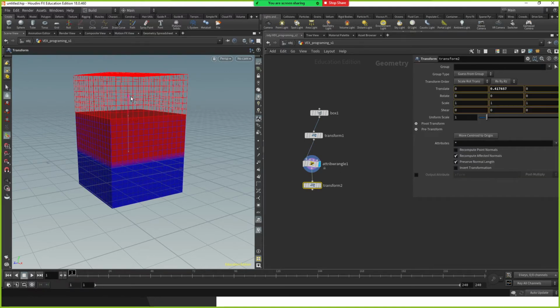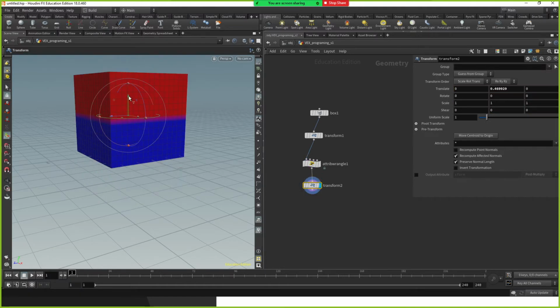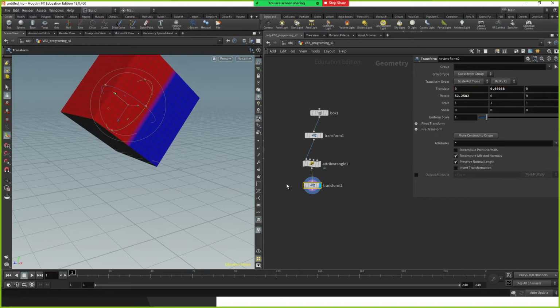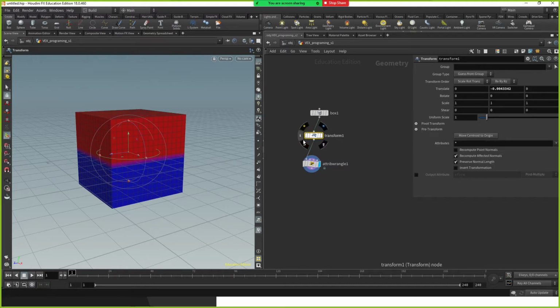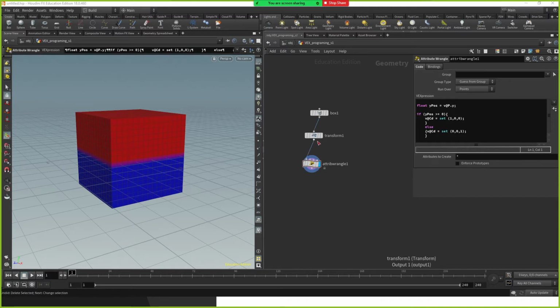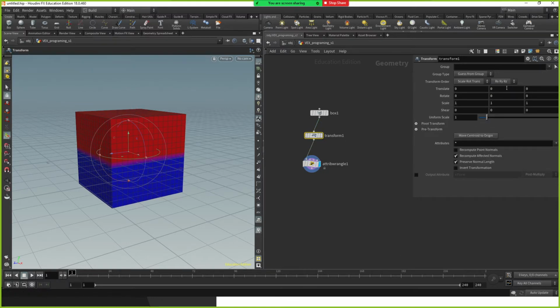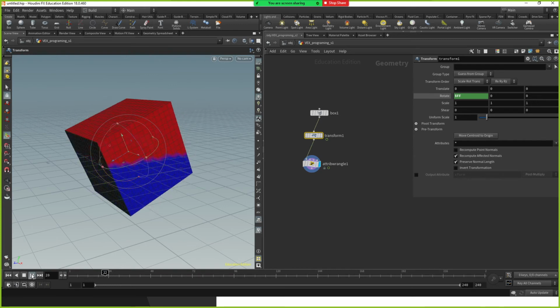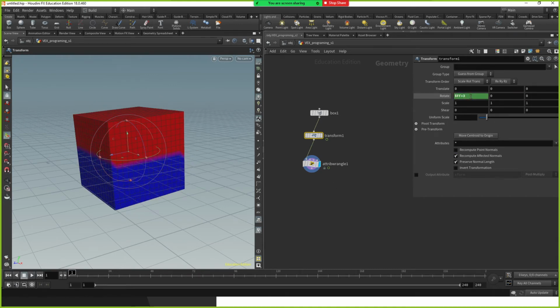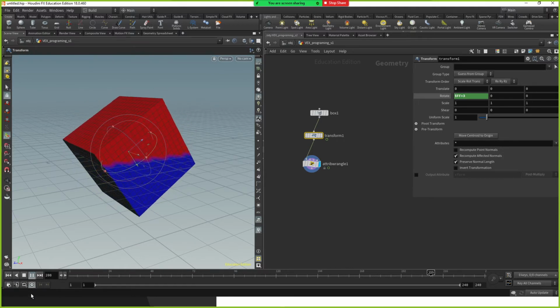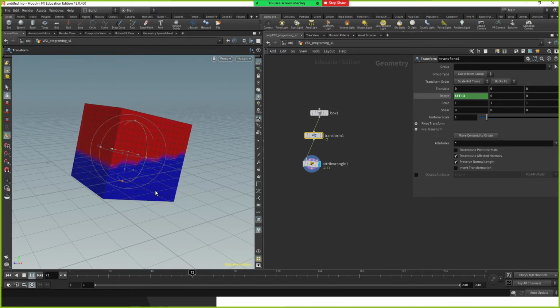So if I do movement after that, maybe here, it doesn't do anything like what it used to be. Basically that. So actually at this transform node, for the rotation on maybe the X direction, you can type $FF, which means the rotation would look at the frames. Press enter, play, maybe +3. I'm going to turn on the real time. So I just added a code that you all know, which is frame. Look at this frame, rotate it.